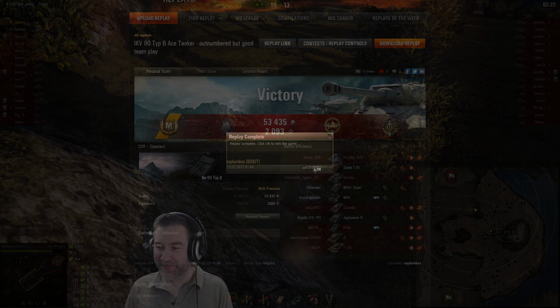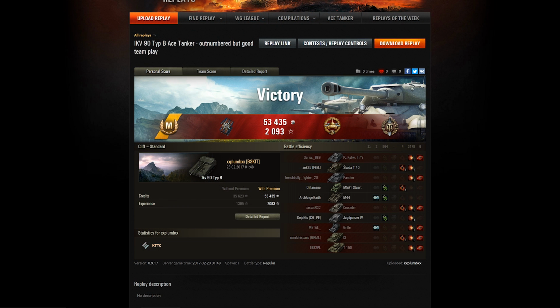Whew. Finally, I've got my ace tanker in the IKV 90 Type B. It's frustrating when you play a tank and you love it, and you play it a lot, and you're getting quite a few first class mastery badges, but you just can't quite have that game where it all just clicks into place and you can do what you need to do to get the ace. And we did manage to pick up High Caliber, also Top Gun.